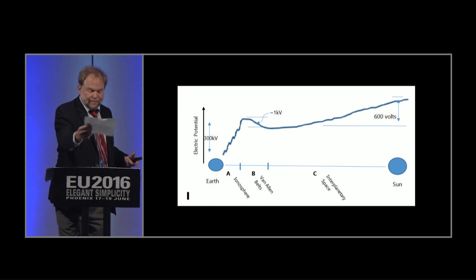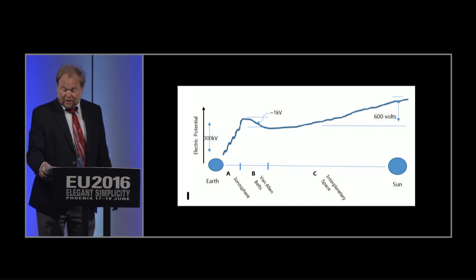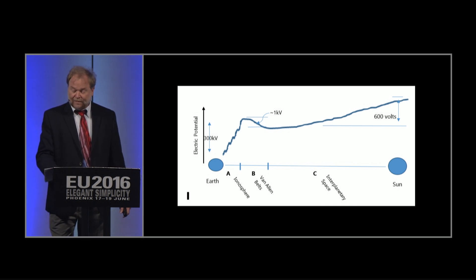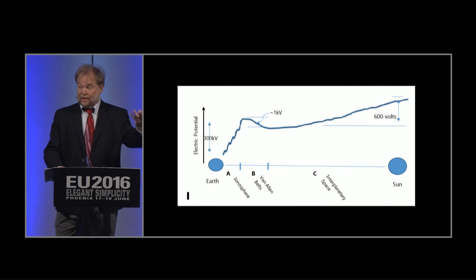So SAFIRE is a tool that we have to use with lots of other tools to understand how electricity manifests in the solar system. And to understand anything scientifically, there's usually a back and forth process that starts. Sometimes you look out into nature and see what nature is doing, and then you go back to your laboratory and you try to do the same thing. So that's kind of from an outside in. But sometimes you do it the other way. You go to your laboratory, you observe phenomena, and then you go look for it outside in nature. Both directions are absolutely essential.